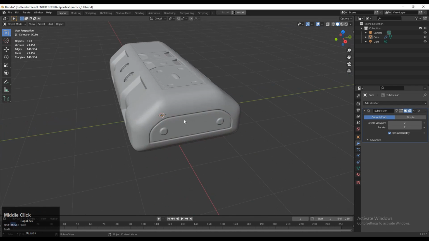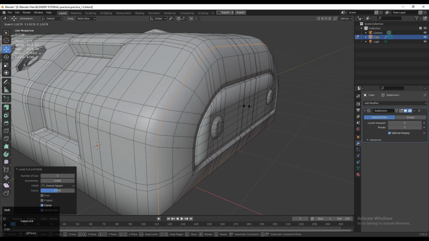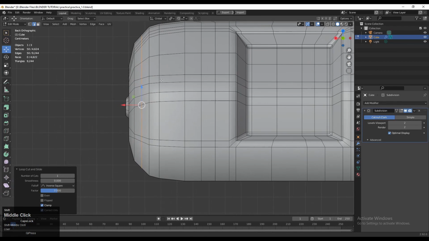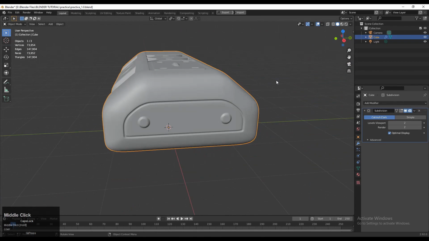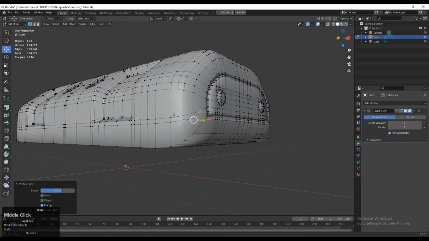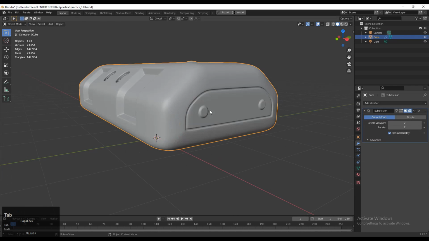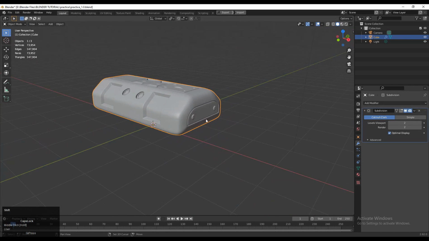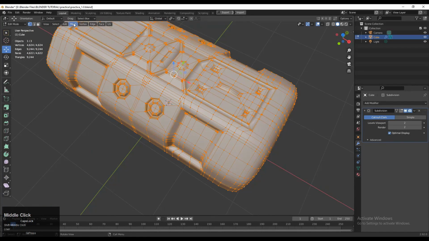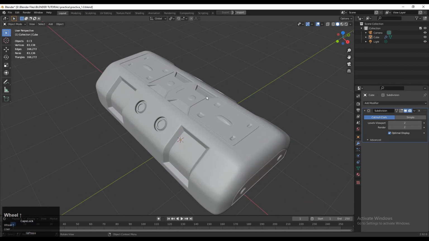And we got a decent look on our model, and if you want to add more details on it, then definitely we can go and add. Just scale it, loop cut that edge loop to maintain the curve form for the model, so we will get a decent look. Then select these vertices and edge slide to maintain that good edge flow that you need for your model. And then select everything, mesh and then symmetrize. And now that looks good.